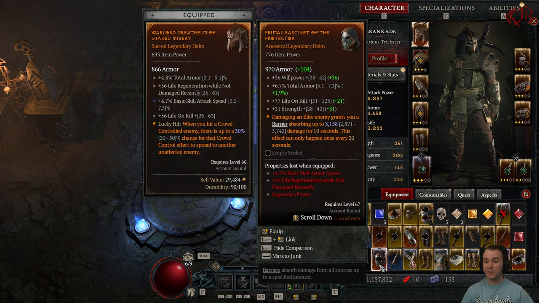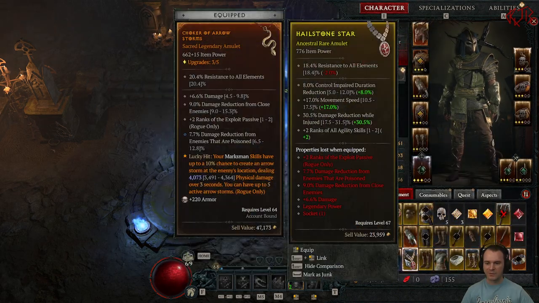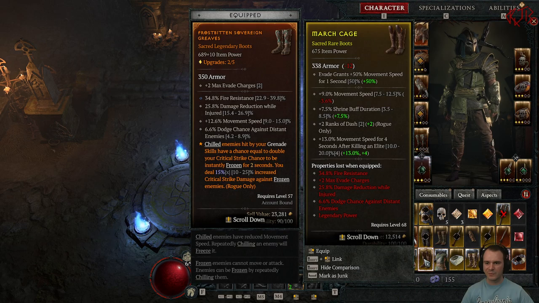Life on kill, armor, and barrier. Ooh. So if I can roll again, I'm hoping for a health or life on kill, maybe? Okay. Alright, we're actually starting to get some potential ones now. Still going to be based on rerolling, but still, potential is better than no potential.